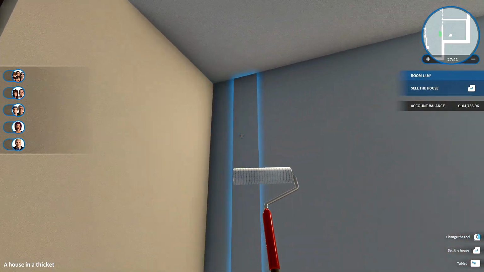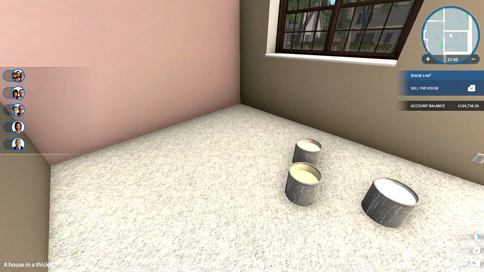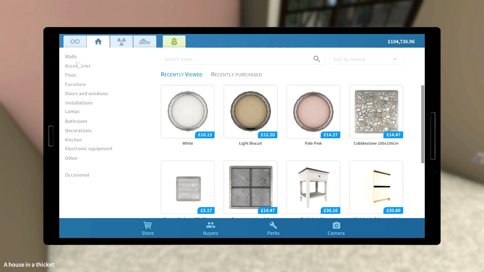Let's do this wall white as well. Just see. Oh, it's already white. Okay, yeah, I painted that one, didn't I? So let's get some lighting in here. In fact, we'll get the bed.